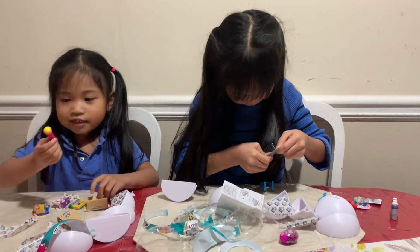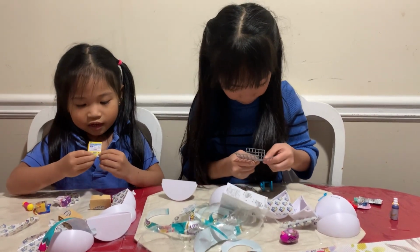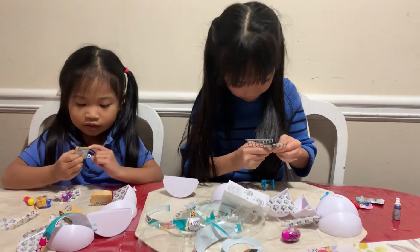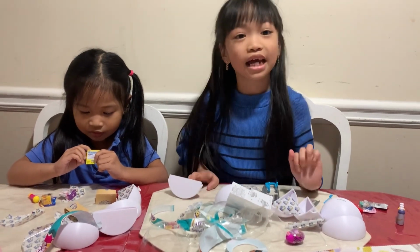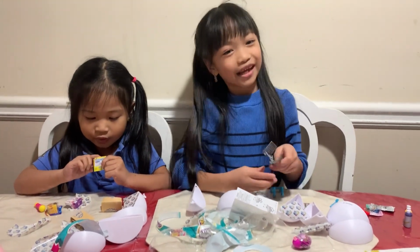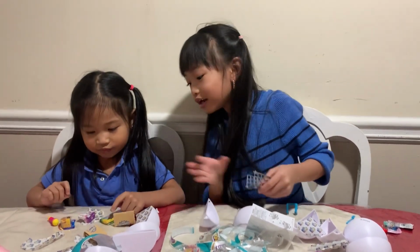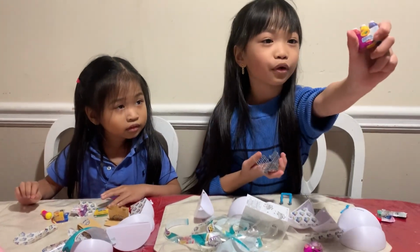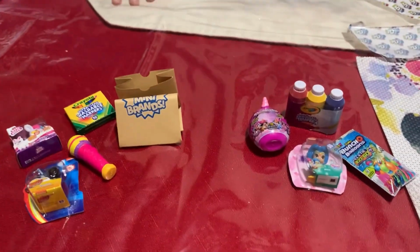But this is already not stuck. And there was something that. If you ever have many mini brands, the twin mini brands, I hope you'll be happy for the mini brands you have. Because they are so cute. Mm-hmm. Purple. And there are 10 pieces. And mine is red, yellow, and blue. So we got this mini brand. These are my mini brands.